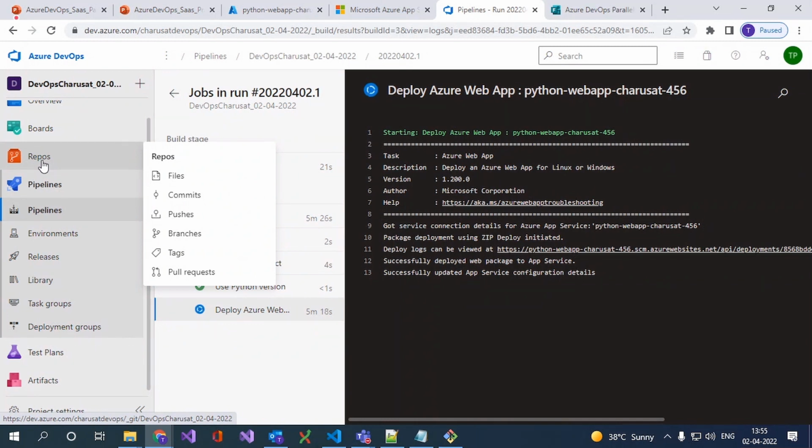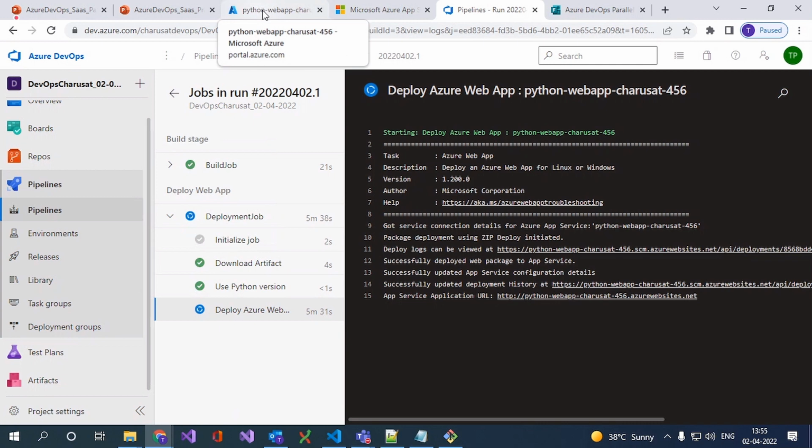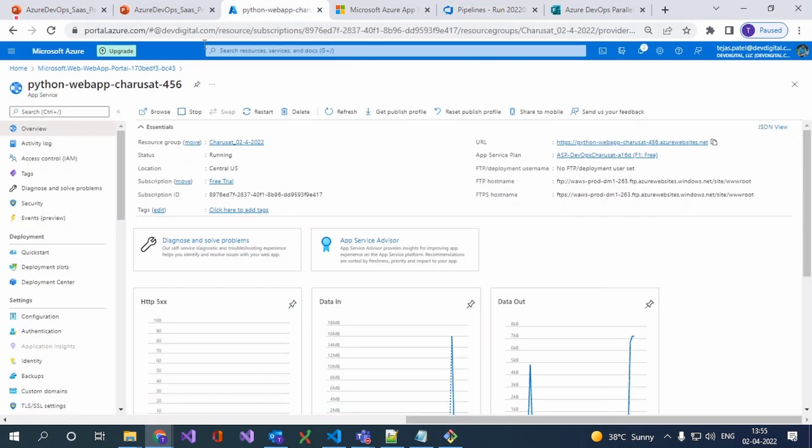Then you have configured the pipeline, where to deploy your code on the web app that we have already created in portal.azure.com.